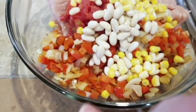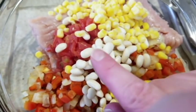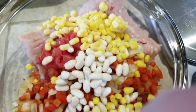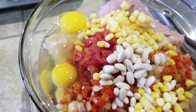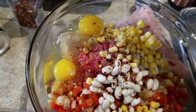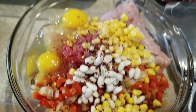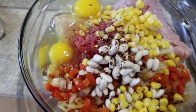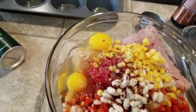Okay, so I added the peppers and onions that I had frying up there. After they cooled a little bit, I added my tomatoes, 1/4 cup of beans, and 1/4 cup of corn. And I just added my 2 eggs just now. It called for salt and pepper, and it did call for cayenne pepper, but I'm using the red pepper flakes instead. So I maybe put 1/4 teaspoon in there because we don't want it real super spicy. And now I'm going to mix this all up really good and throw it in my pans. I will bring you back and show you what that looks like.